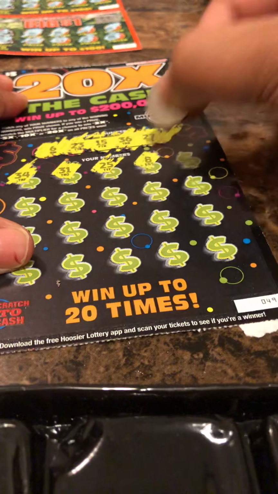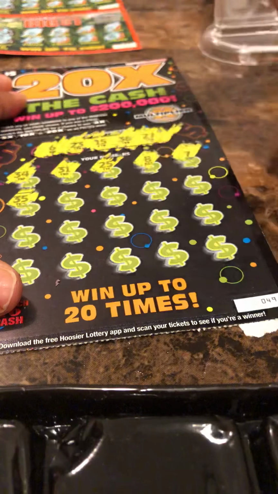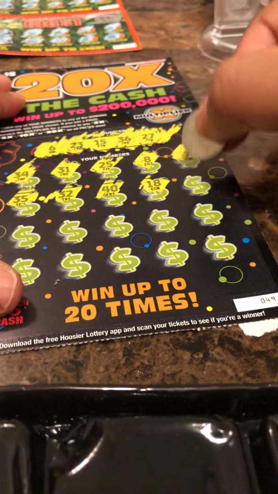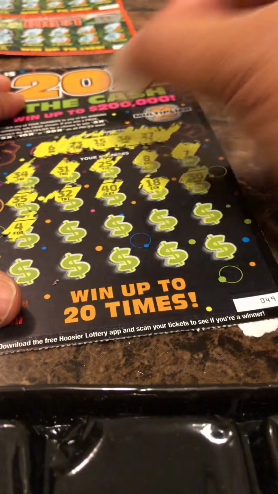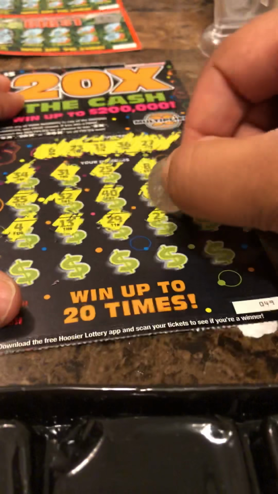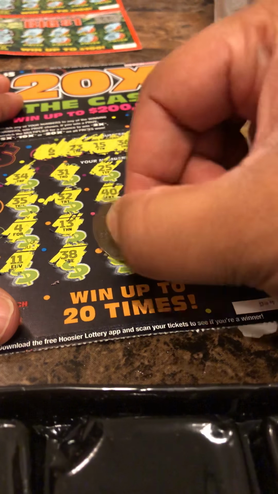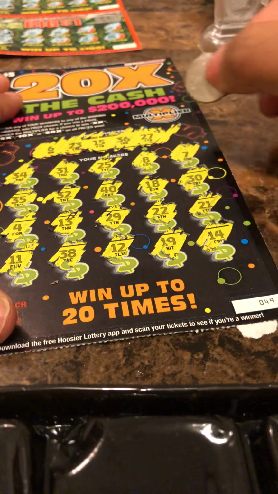31, 25, nope, we need a 15. 8, 7, 6, 7, 8, we need a 6. 35, 32, flip of 23, 40, 18, 30, 4, 13. Nope, we need 15. 29, 22, 21, 11, 38, 12, 19. Last one, 14. Nope, we need a 15.